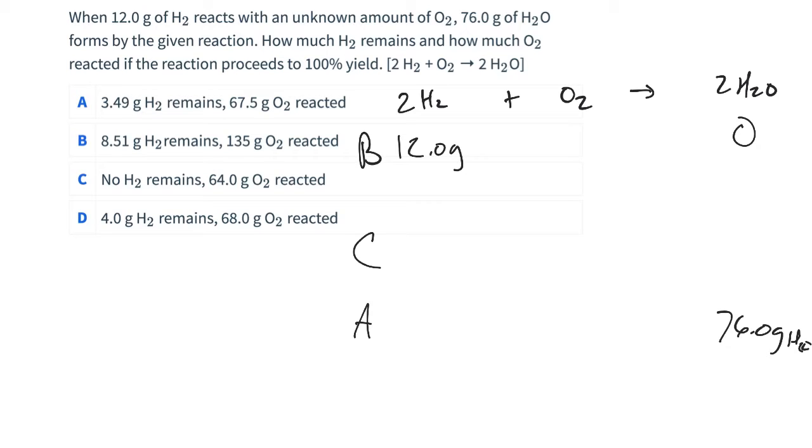Now, one of the ways I think of a BCA chart is when I start thinking of these changes as a -2x, minus x and a plus 2x. When the reaction starts, we have reactants present, we're going to make some products, so that's why we're losing the reactants with minus signs, we're gaining the product with a plus sign. The x's here are by moles, not by grams. So when I start thinking of the quantity of H2 I'm going to lose, I'm going to lose 2 moles of H2 for every 1 mole of O2 that I lose. So the x is actually by moles.